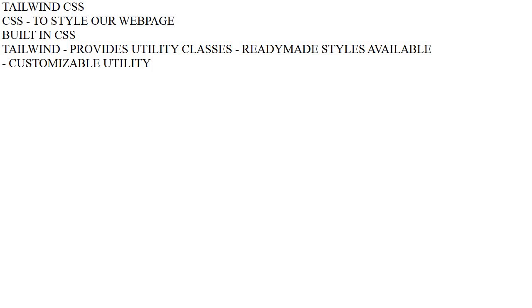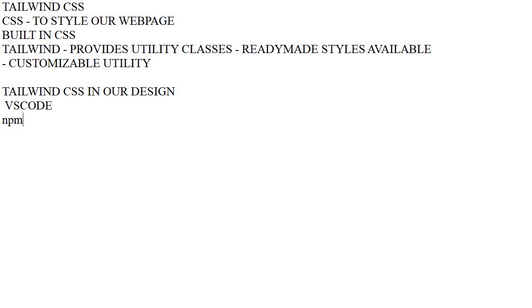So let us discuss how to use Tailwind CSS in our web page, in our design. In order to use Tailwind CSS, we are going to use VS Code, the VS Code IDE, and we are in need of NPM.